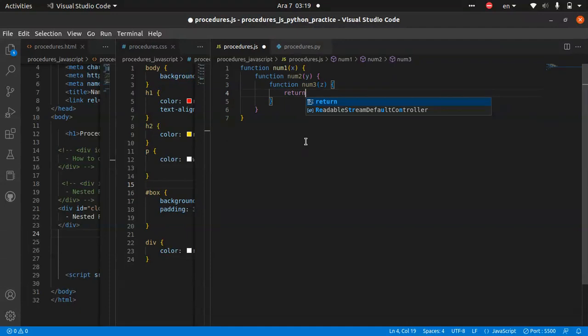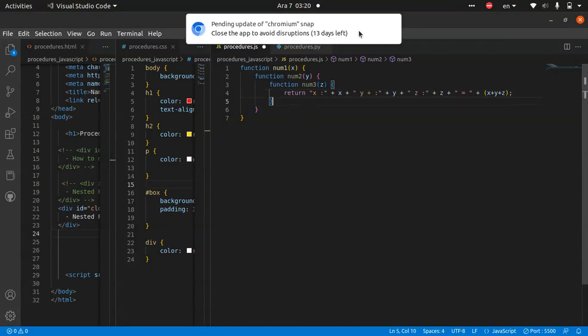Alright, now let's say return, okay, x plus y plus z equals, or not equals, z is, let's do it like that, x plus y plus z, like that.